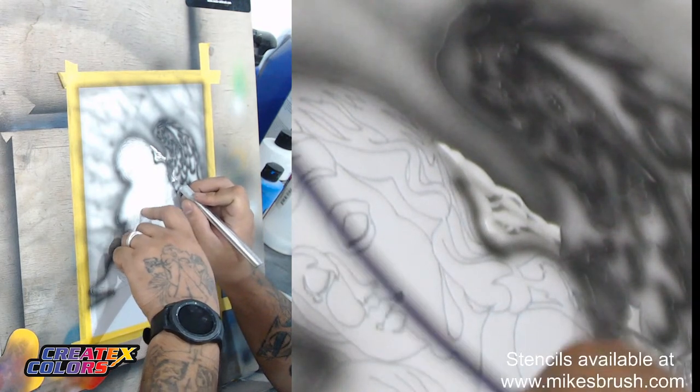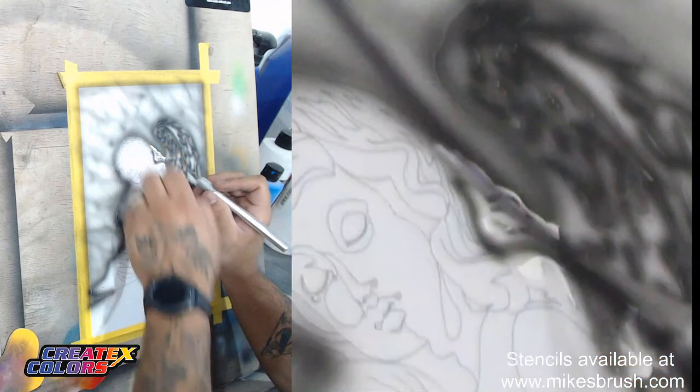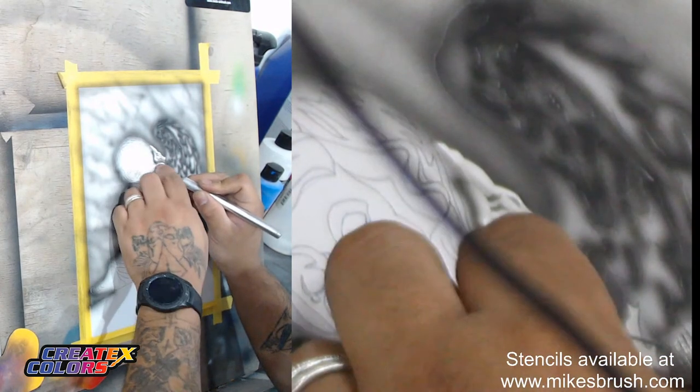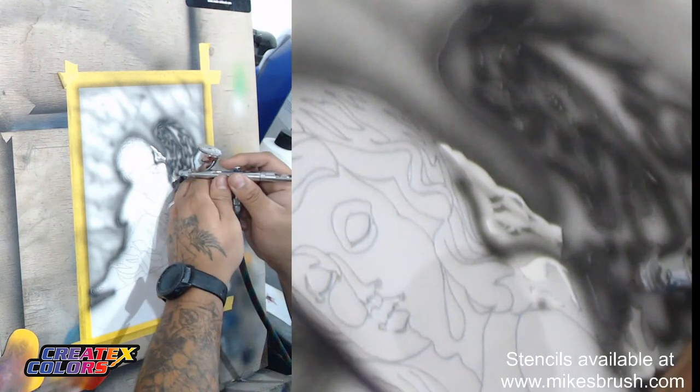We have this piece right here. I'm gonna take that off. And this piece right here. We can take that off. Hit those in with black real quick.